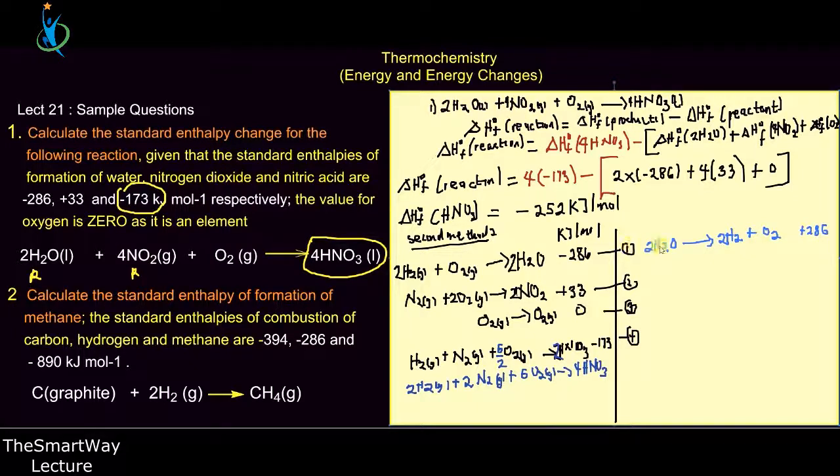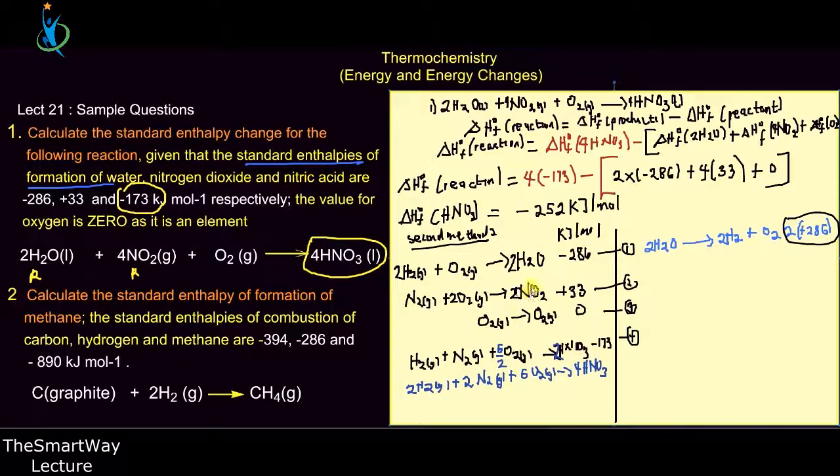And again, because 2 moles of water have been formed, I have to multiply the whole thing times 2, because remember I told you that the values that are given for standard enthalpy of formation are always given in 1 mole. That is why you always have to balance the equation so that you multiply the moles in front times the specific value they give you. Okay, so we will multiply this times this, which is very, very important to do.